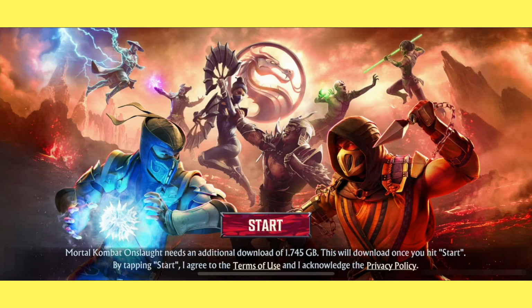You have to download this at home or next to a Wi-Fi connection, start the game, get all the additional downloads, and then you can go out and play it. So, I've turned off mobile data because I'm attached to Wi-Fi just in case games like this do this. So for me, in my data plan, I'm safe. But I do not recommend downloading nearly 2 gigabytes of data on your mobile data plan. So I'm on Wi-Fi, so I'm going to hit start.